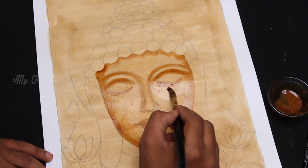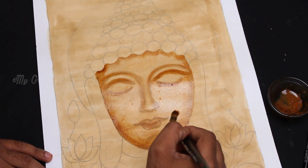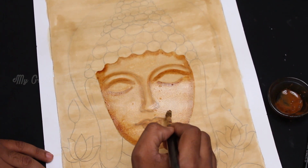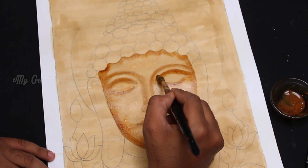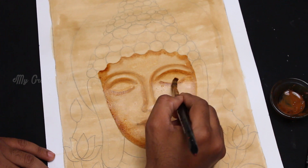See here, you have to do this painting just like watercolors. Only the difference between watercolor and this coffee painting is that we are not at all using any other color, only the liquid of coffee.